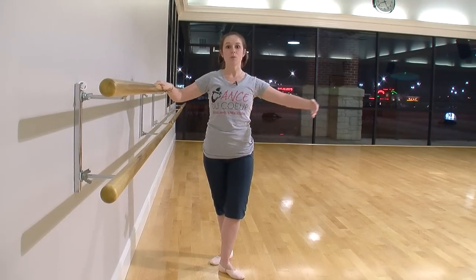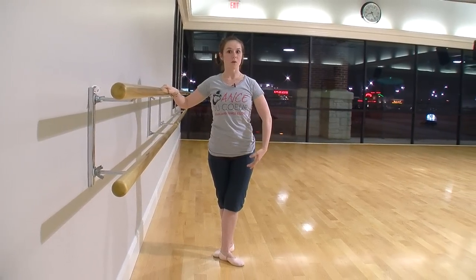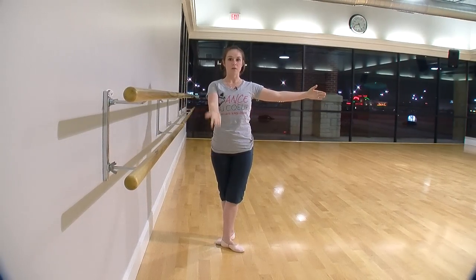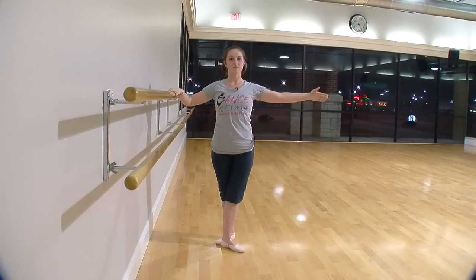So first I'm going to demonstrate it for you, and then we'll talk a little bit about it. So this is a Grand Battement from fifth position en avant, meaning to the front.